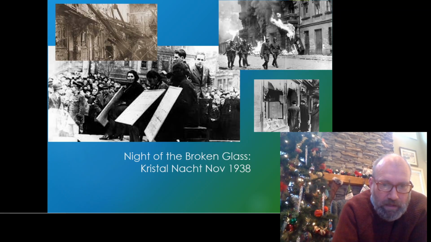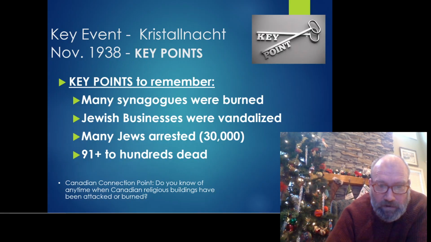Okay, Night of the Broken Glass, Kristallnacht. This one is super important. This is, again, probably about 90% chance of being on the test. And you should be able to come up with some examples of these answers. This is effectively an answer key. You should be able to say many synagogues were burned, Jewish businesses were vandalized, many Jews arrested, about 30,000, and 91 to 200 dead.